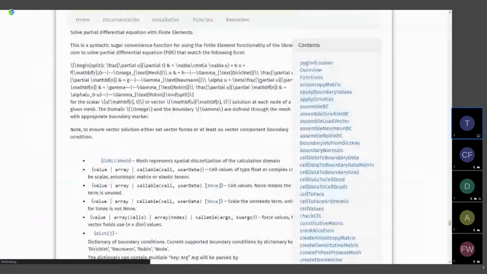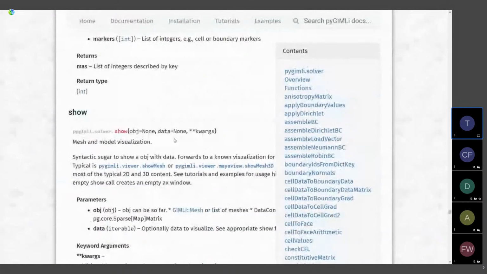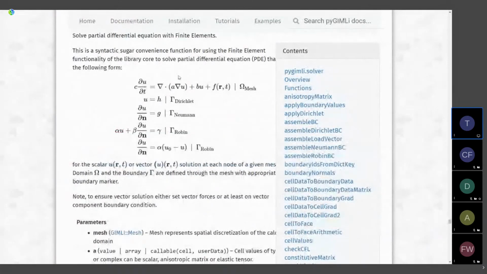We're going to have a look at this on the website. So this is a very generalized model of a parabolic partial differential equation. So we have a parabolic term of a change of a variable u. Then on the right hand side we have an elliptic term, just as I showed you before. But there's also a Helmholtz term and a right hand side source. And additionally, we have boundary conditions on this boundary value problem.